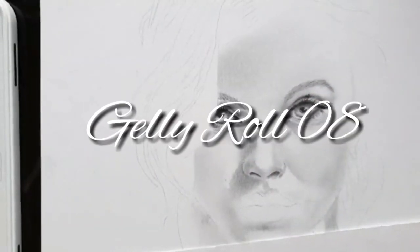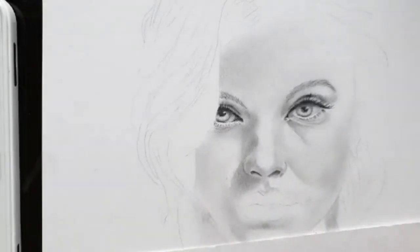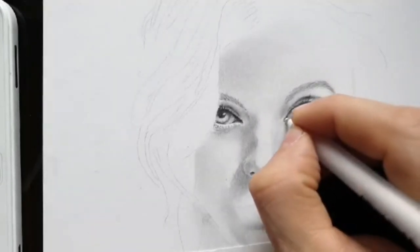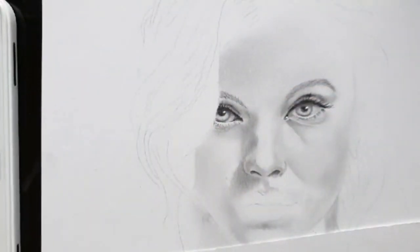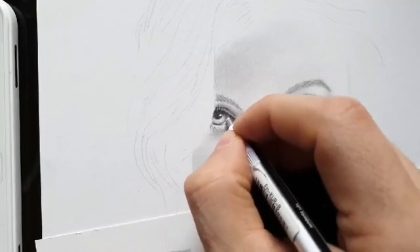And now I'm coming with this beautiful jelly roll. Also you can find this one on Amazon or eBay if you want it. And look what happens if I'm dotting a very light dot on the paper. I just put the brilliant details to make the eye more realistic. I transform the eye into very realistic art. As you can see, I make it like a water eye or glass eye. Okay, and now I'm coming again because I see the eye touching with graphite, so it's no problem because we always have an eraser, and I repair this area with the eraser.